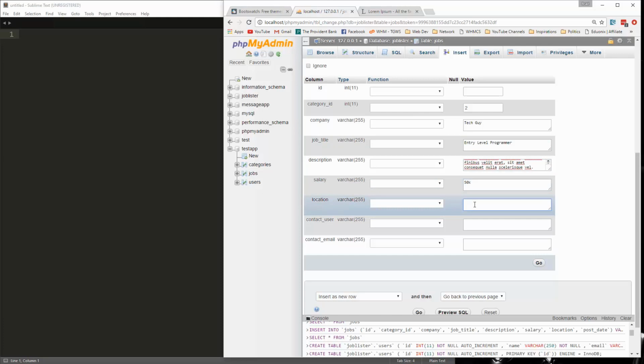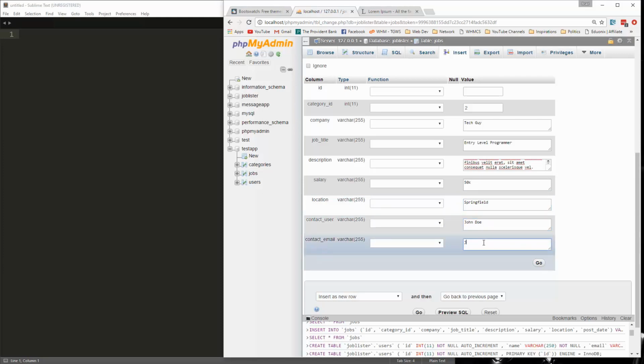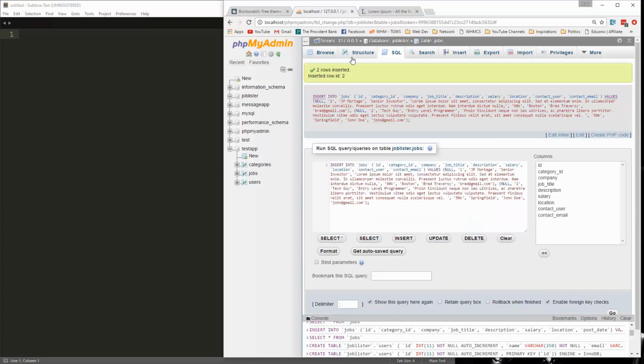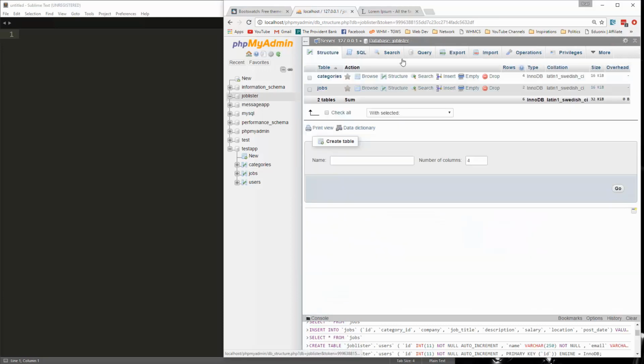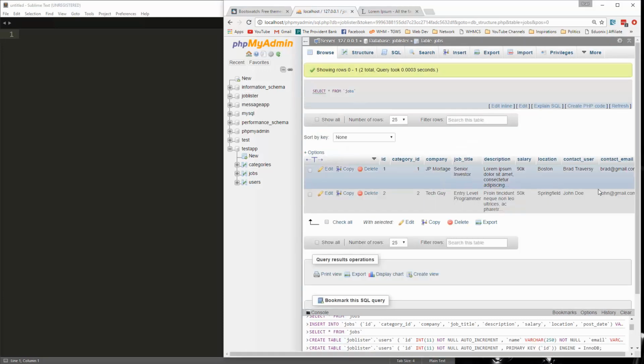Location, we'll say Springfield. Contact user John Doe, and contact email. Then we'll click go. So 2 rows inserted. If we go to jobs, now we have these 2 listings. So the database is all set for now.